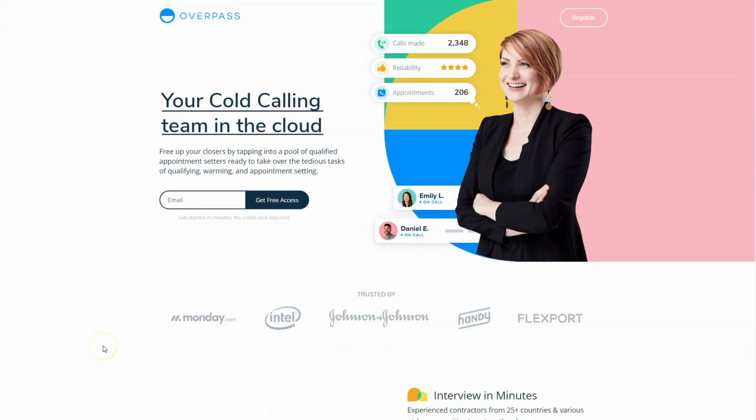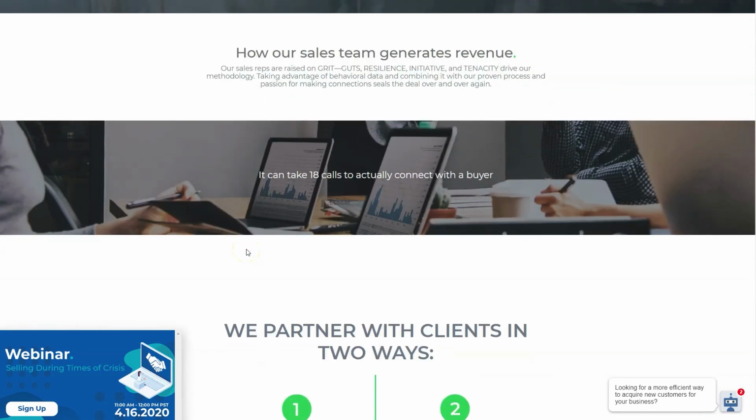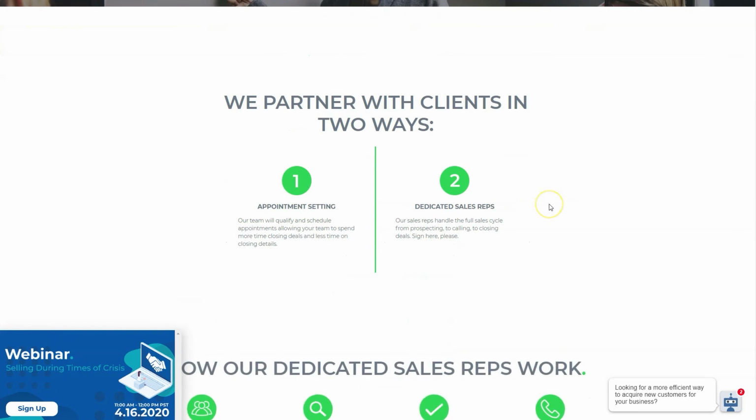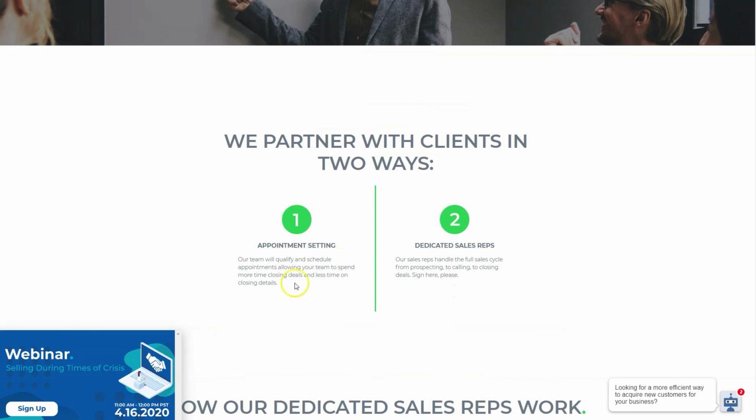Then we have the actual services, okay? So instead of hiring a freelancer for projects, or instead of bringing on a virtual remote worker as a permanent team member, say from the Philippines, like in the last example, there's actual services that handle this for you. So Jump Crew is one that exists, and you just basically pass it on to them. You pass on the target audience, you pass on the sales scripts and stuff like that. And they take care of your appointment setting. They also do actual selling as another service, but what we're talking about is appointment setting, and this is a great way to take that off of your shoulders and just hand it to somebody else as quickly as possible.